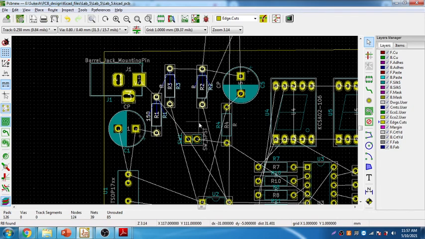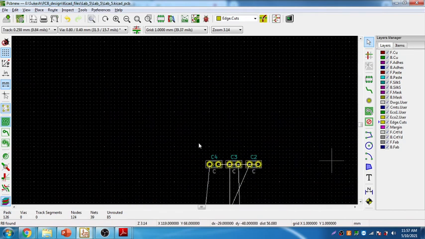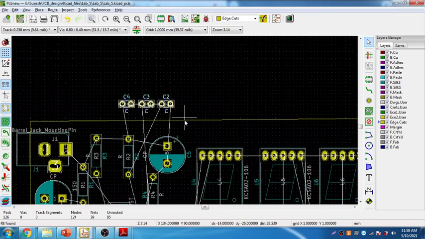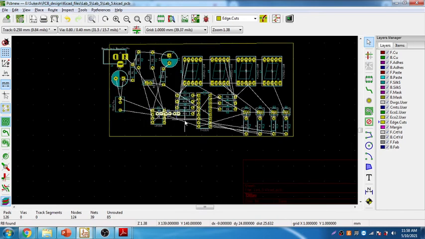Okay, that's it. Next I think the capacitors are to be placed, so you place them wherever required. I think it is near the U2, that is here, somewhere down.